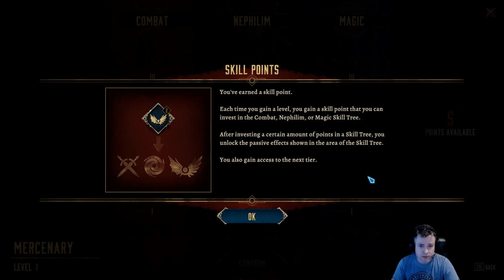As it says here, each time you level, you gain a skill point that you can invest in the Combat, Nephilim, or Magic skill tree. After investing a certain amount of points in a skill tree, you unlock the passive effects shown in the area of the skill tree. You also gain access to the next tier.